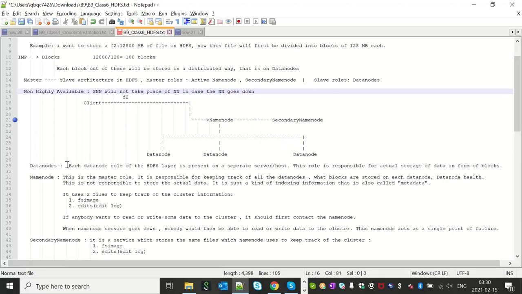There is another architecture called highly available, in which there is a standby name node instead of a secondary name node. We will discuss that too.